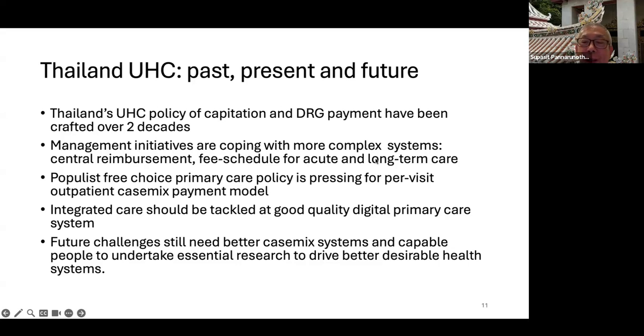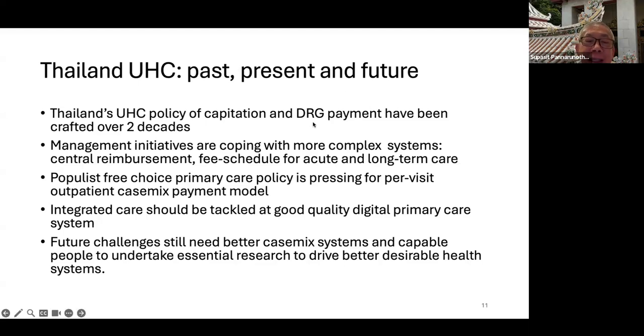to cope with the complex system. For example, once we provided universal coverage, cataract surgery became free with the lens insertion, and there was a large backlog from the past when we didn't have a good system. Once we provided coverage, we wanted to clear the backlog, that is, the patients waiting for cataract surgery.